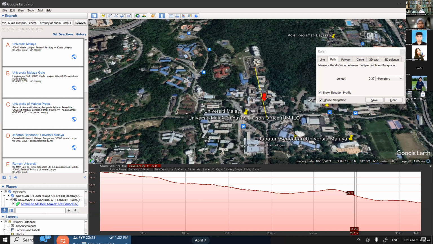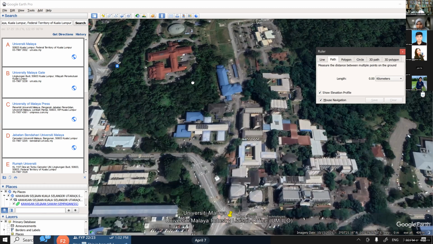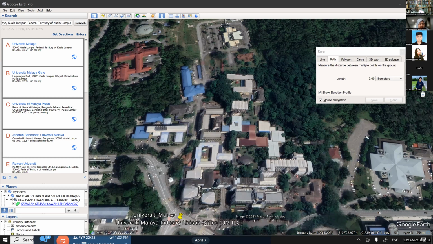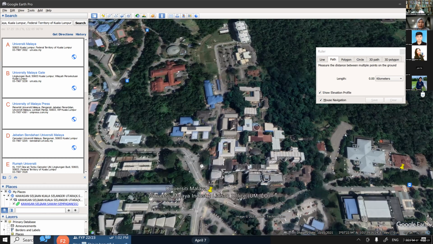So where's our hill in Faculty of Science too? The red hill is APM. The red one above is actually APM, that's on the hill. Oh, this one, the red one. That's APM, that's the hill.